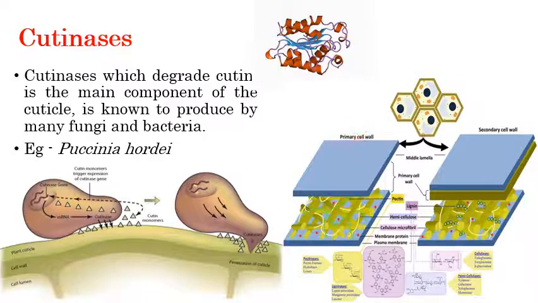This diagram helps us understand what all the structures and layers in the plant cell wall are. So it is the primary cell wall, then the middle lamellae, then pectins, lignins, different types of components of which the plant cell wall is made up. So here we can see cutinase, the cuticle, which is the chief component of the plant cell wall. Due to the degradation of the plant cuticle, the plant pathogen is able to enter into the plant cells. Here we can see the mRNA or cutinase molecule which degrades that. This is the diagrammatic representation.